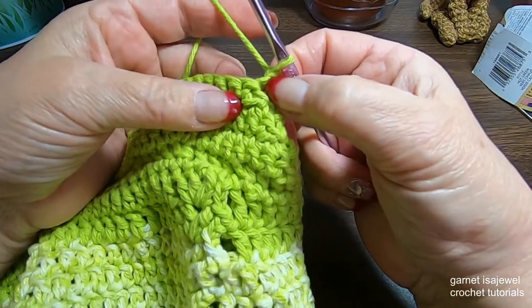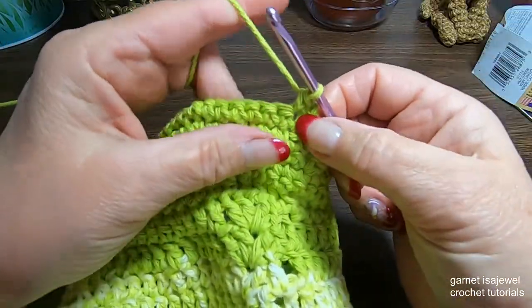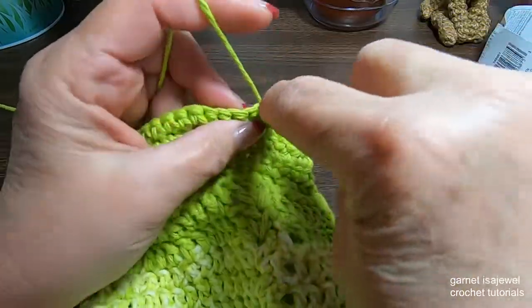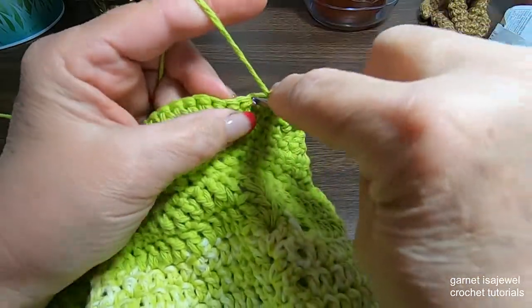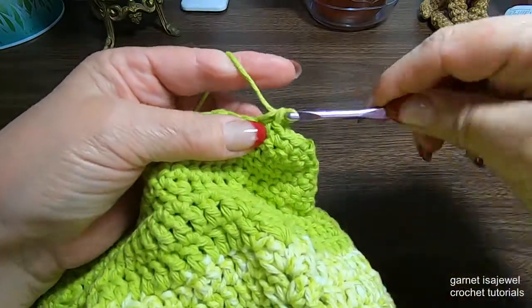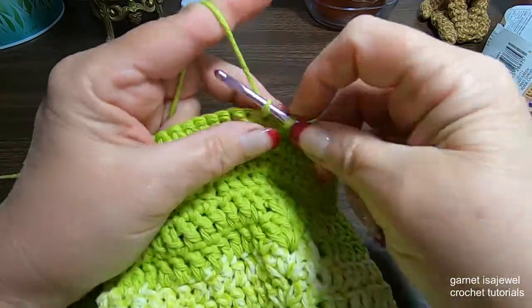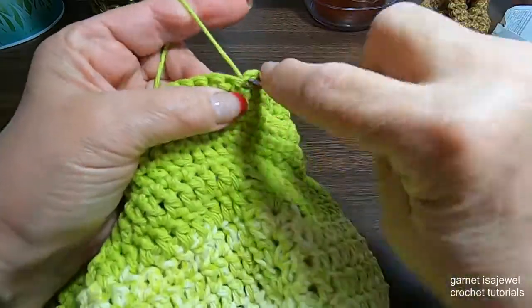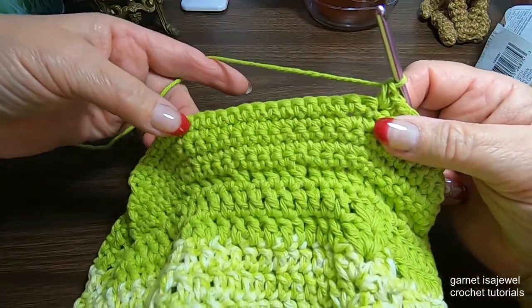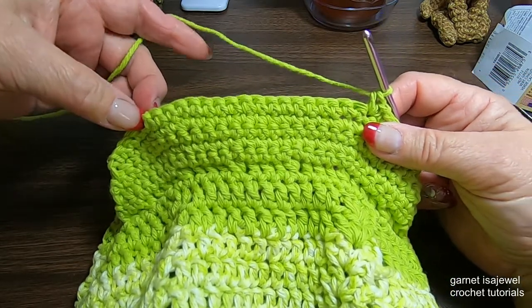Skip the first, single crochet into the second, single crochet into the next 4 stitches, it's 3 and 4, 2 single crochet in the next stitch, single crochet across 15 stitches, and I'll meet you there. Please pause your video.